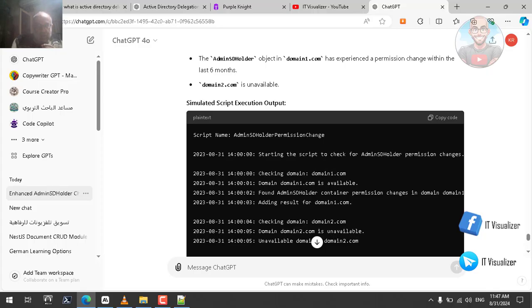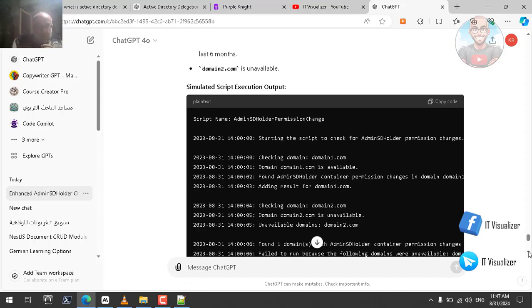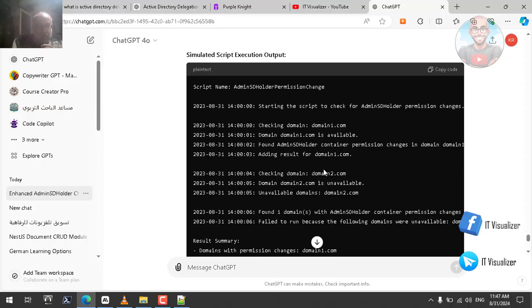It's saying starting the script to check admin SD holder permission changes, checking the domain is available, found SD holder container permissions changes in admin. So here it found some changes, if there are any changes to the admin SD holder object, adding results, okay, and then it's checking another domain, it is not available.